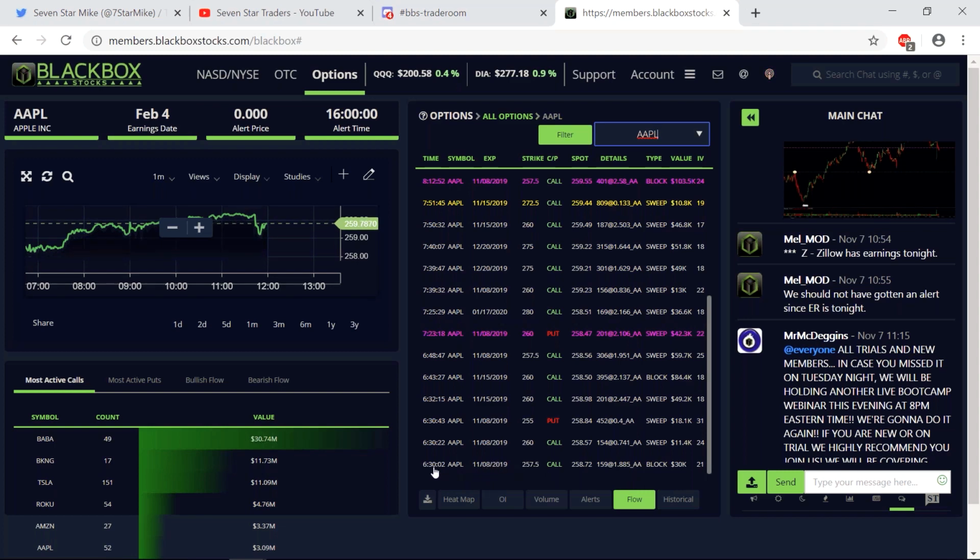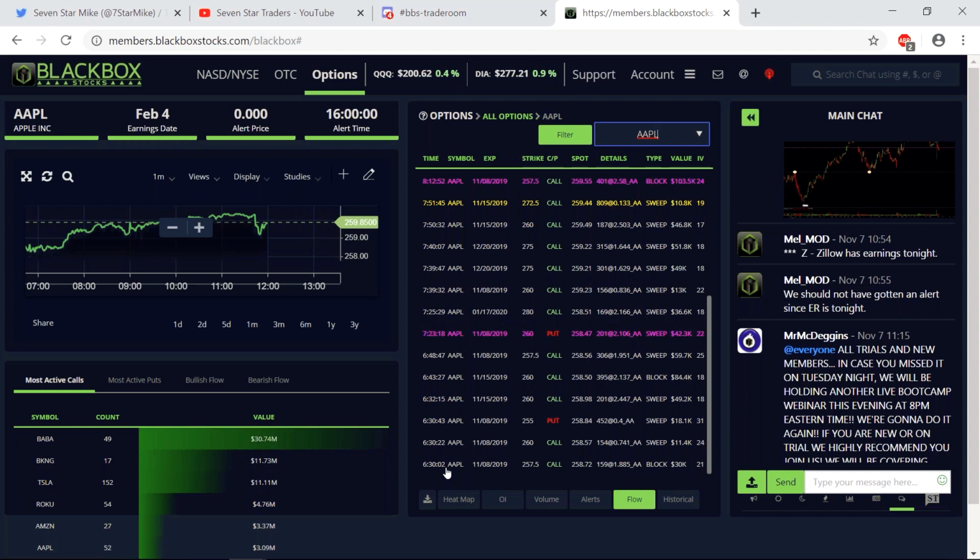As soon as the bell rings, I'm looking for this first trade that comes in above the ask, which is showing that this trader has a sense of urgency to open this Apple position, expiring 11/8, the 257.50 strike for the calls. This was a $30,000 trade. They opened 159 contracts. So what I'm looking for is this first above the ask trade that's showing a sense of urgency. And I like to follow that usually with a quick scalp. So for me today, this one was about 1 to 2 candles. It was a really quick, I think it was about 1.5 minute trade. And it was up something like 20 to 30% really quickly.